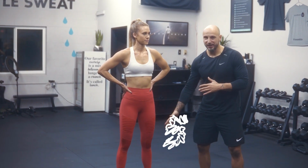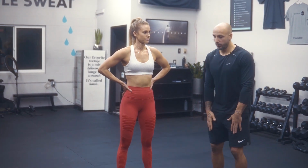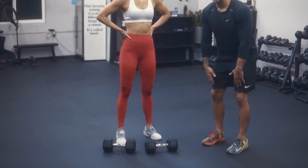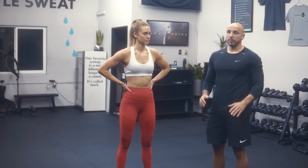3-second pauses, 5-second pauses. We've done as much as controlling down each rep, doing a 10-second isometric pause, and then coming back up, okay? So now we've covered isometrics and eccentrics, and like I said, don't be scared to progress those two. So now if you had 20-pound dumbbells and you can do both a longer eccentric and a longer pause, you can actually load that for quite a bit, okay?